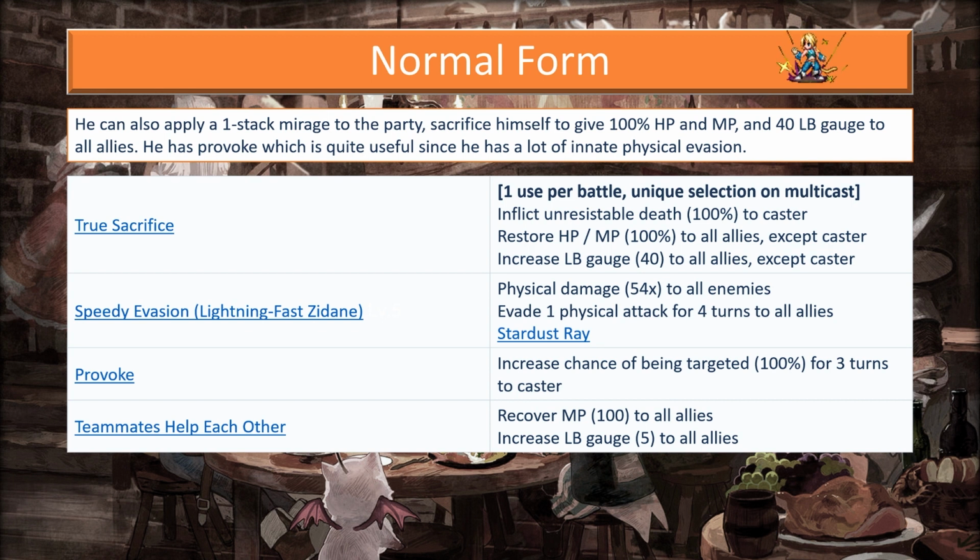So True Sacrifice, when used, is once per battle, unique selection and multicast. This KOs him and then restores HP and MP to all allies. Increase LB gauge 40 to all allies. Speedy Evasion, Lightning Fast Zidane. This is the 1-stack Mirage. It also has Stardust Ray Chaining.